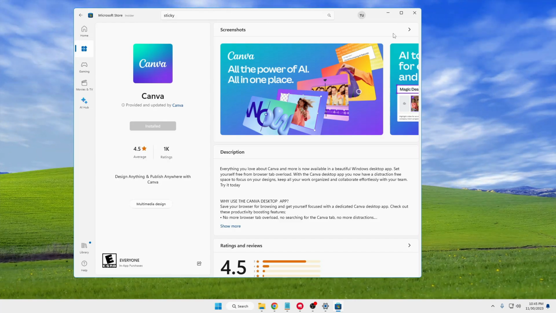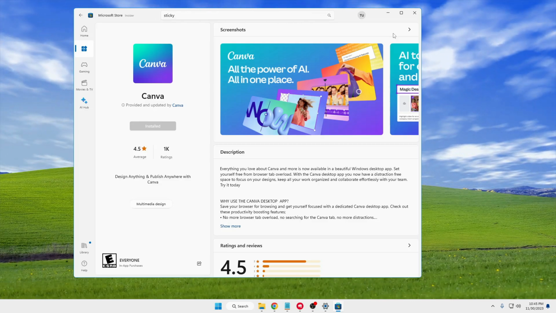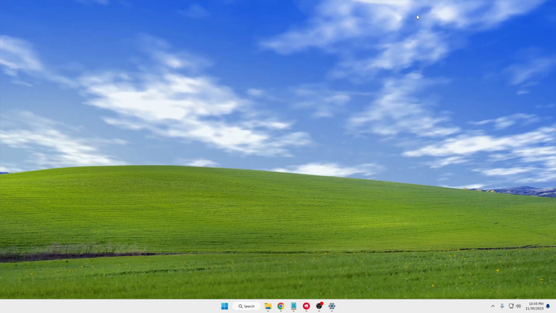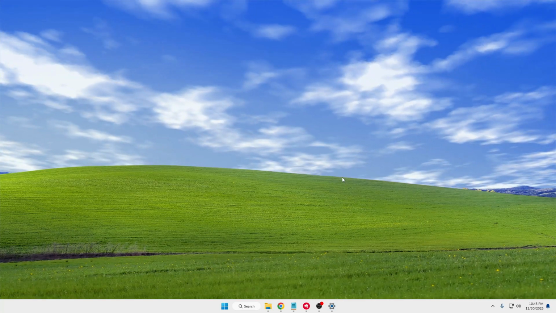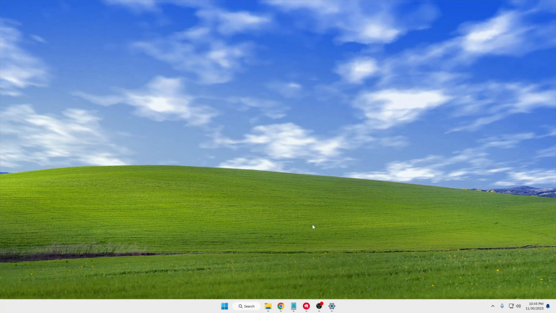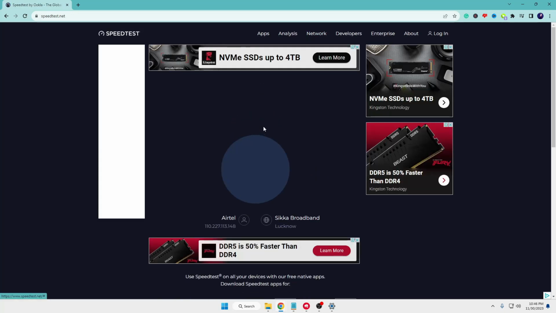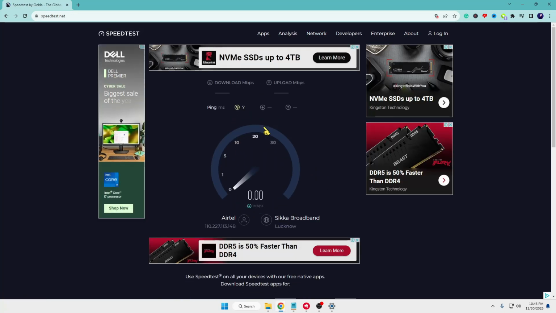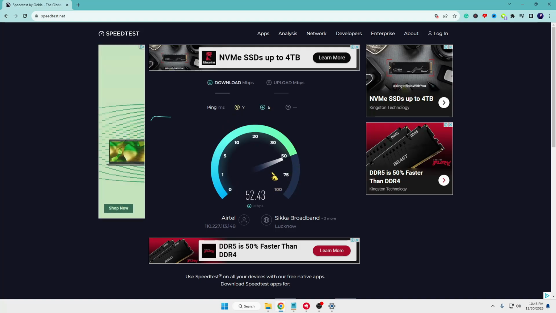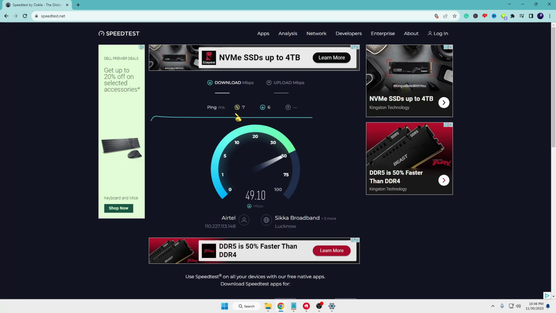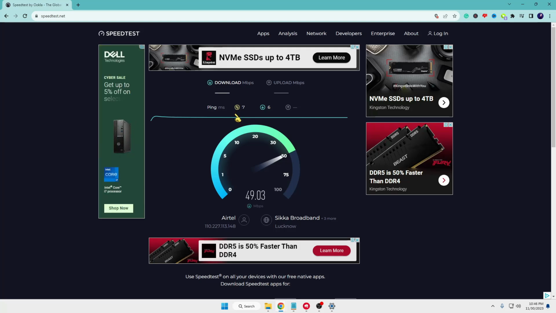And if you have the same issue, then what you will have to do is close everything on your computer. The first thing you have to ensure is that you have a proper internet connection speed. In order to find out the speed and what kind of ping you are getting, you can come to this website, click on Go, and it will let you know what kind of download speed and ping latency you are getting. In case you are getting a low internet speed and a high ping, then you have to go ahead and restart your computer and restart your modem.